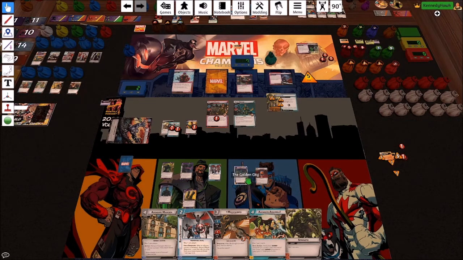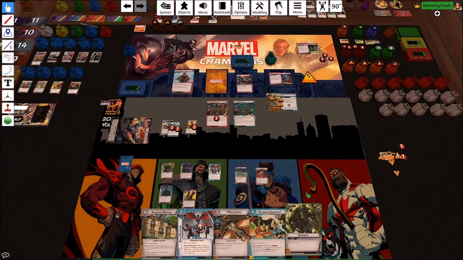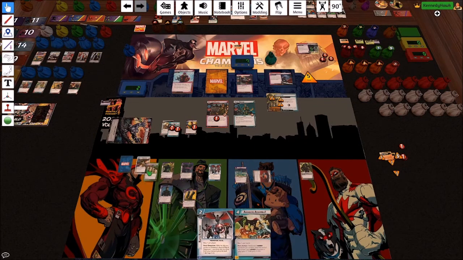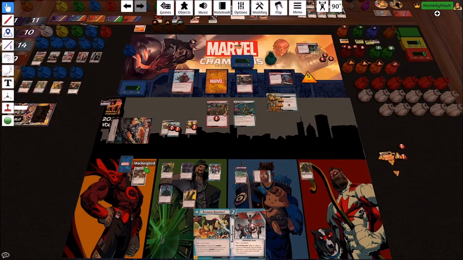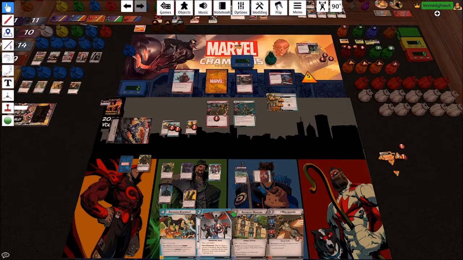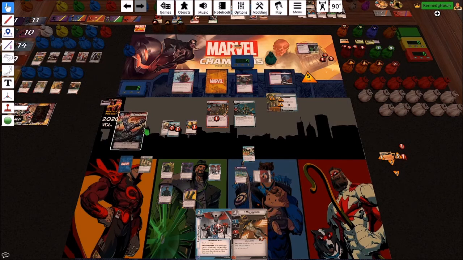Let's see what we can do first. So we can pay 1, 2, 3. First, let's pay 2 for Rapid Response. Then we can't afford. Trying to see if I can play Rapid Response and Avengers Assemble, but I don't think that I can. So we won't do that. We'll just reduce by 1 and pay 1, 2, 3 for Avengers Assemble. That'll ready, and these two both get +1, +1.